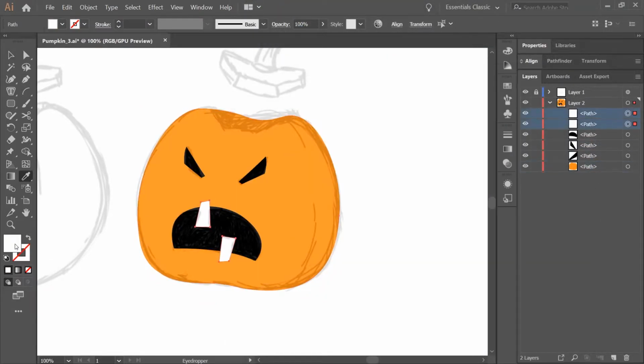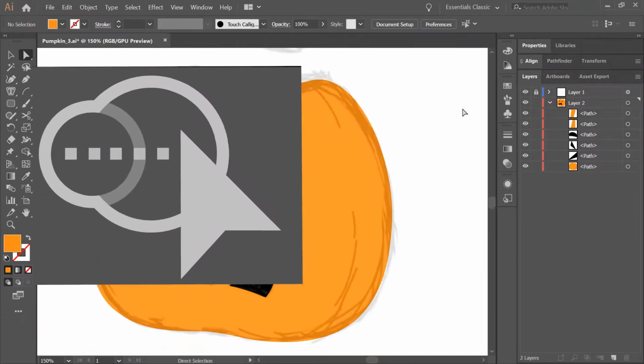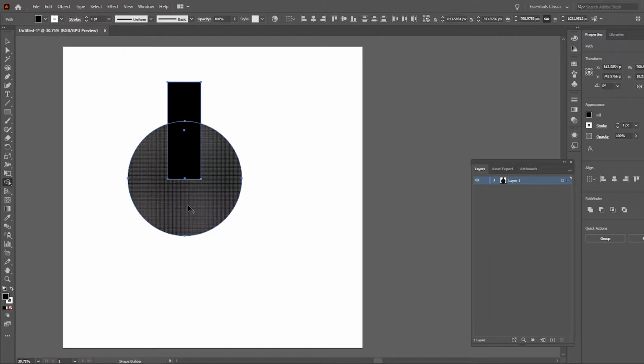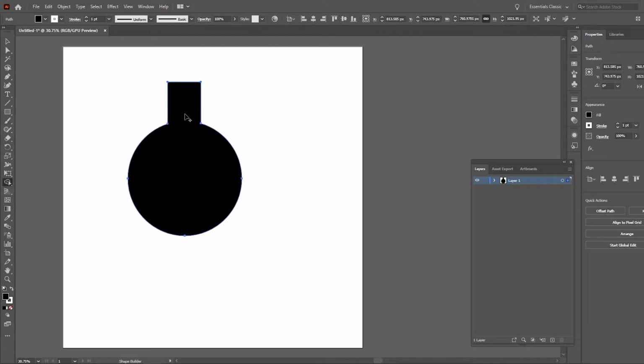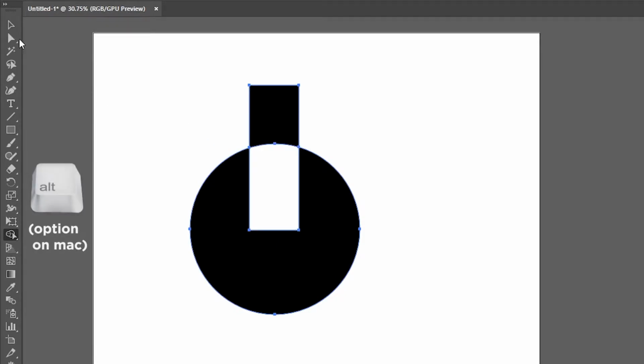A tool I use all the time that can really step up your process, if you're not familiar with Illustrator, is the Shape Builder tool. This enables you to merge different shapes or to remove some of them to keep only the intersecting parts by pushing down the Alt key, or the Option key on a Mac.